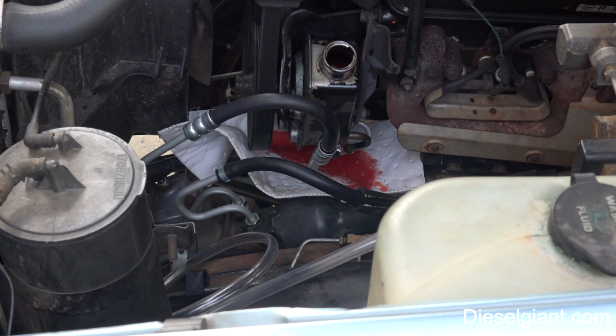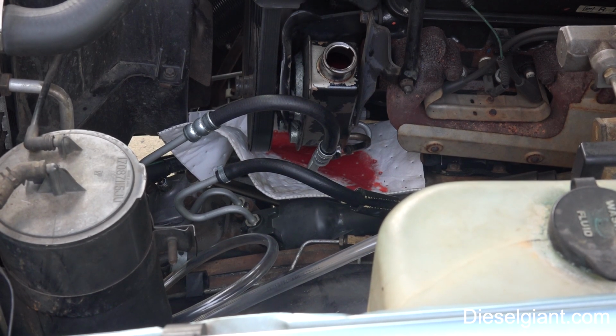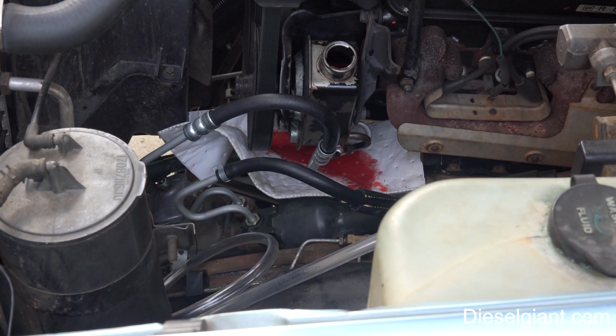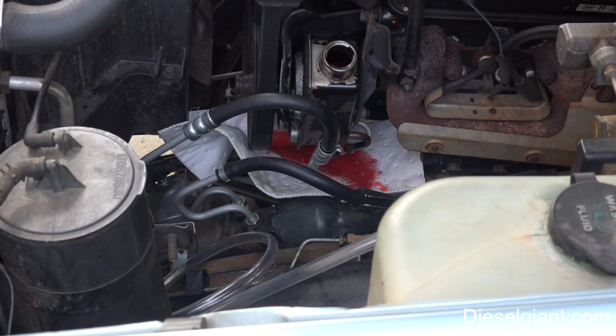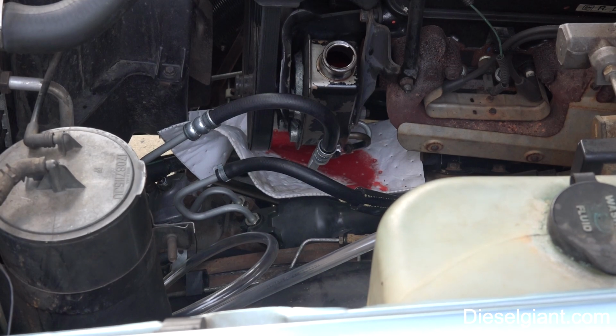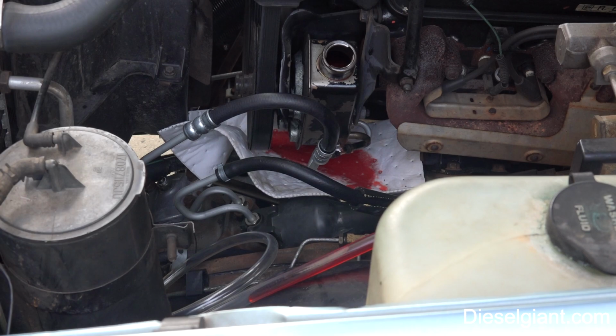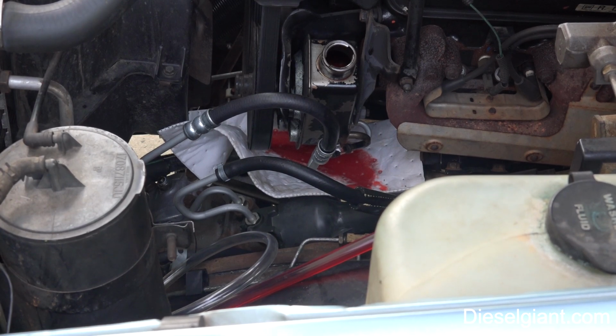All right, and what I'm going to do is I've jacked the vehicle off the ground, so both front wheels are off. And I'm going to turn the steering wheel back and forth, lock to lock. And as I do that, you'll see that it will pump out the fluid. Now this method is called the non-engine running method.